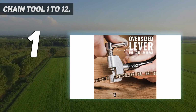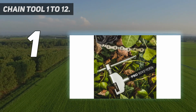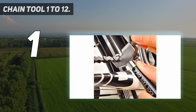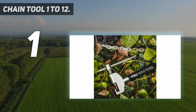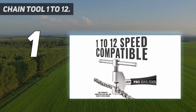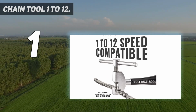And this can be done using this chain breaker tool from Pro Bike Tool. One of the outstanding features of this chain link breaker tool is its excellent quality and durability. When combined with the oversized aluminum handle on the feeder, this T-handle torsion device can produce a spectacular huge amount of torque while popping the chain pins quickly. It is so smooth and powerful that even the stubborn chain link pins cannot handle the power.